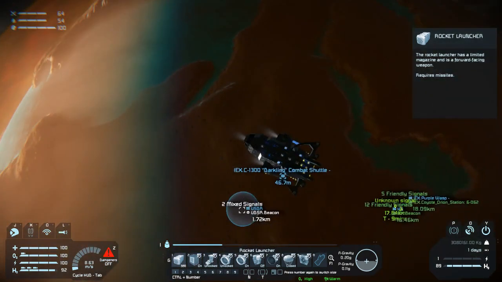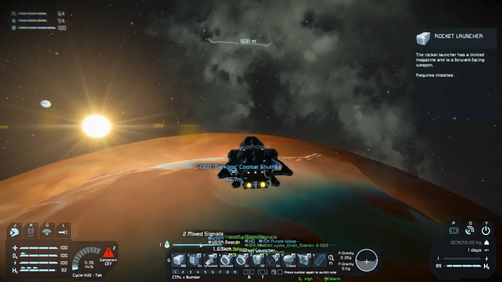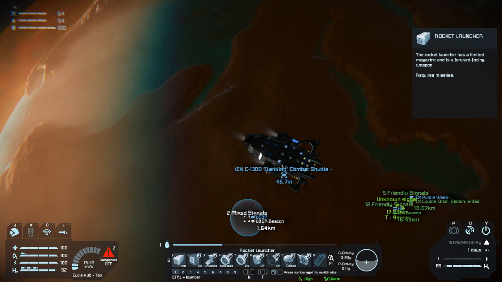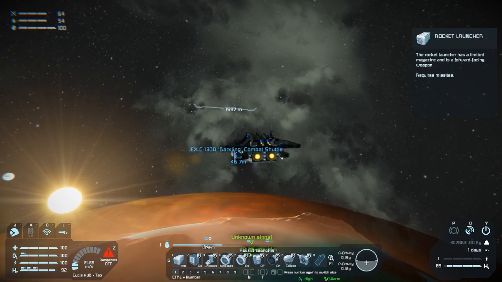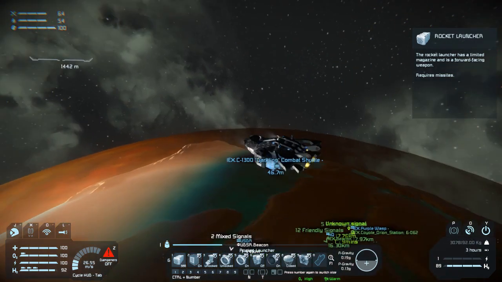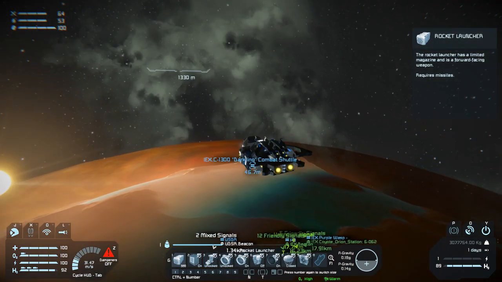Just come straight down. Now, when you're landing on a lunar surface, even with an atmosphere, in the C-130, you can just use your hydrogen thrusters. That's fine. On a planet, it has the parachutes to help save on hydrogen.